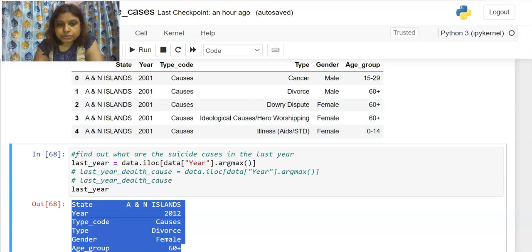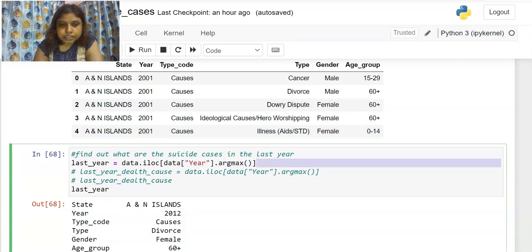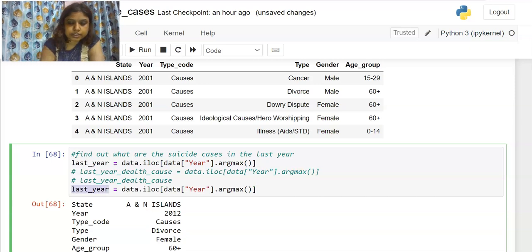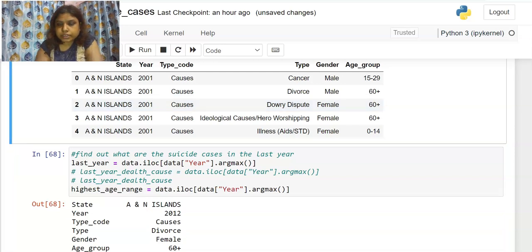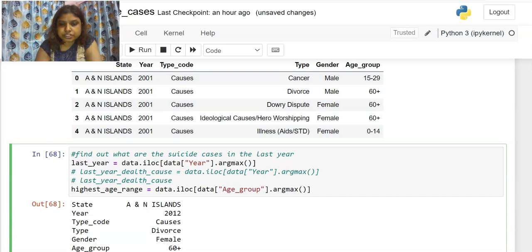Like if I do this, I'll just copy this and use age, the highest age range, and apply it. These are all strings, and we'll see whether it works with strings or not.